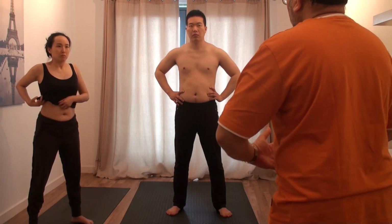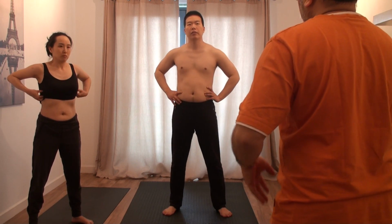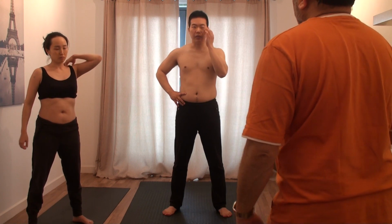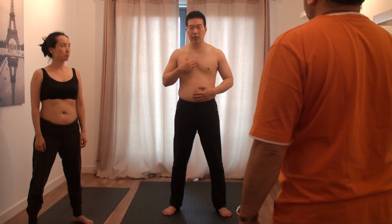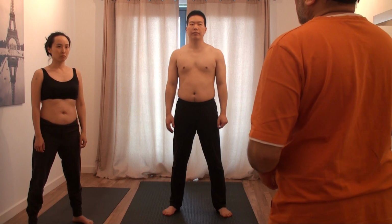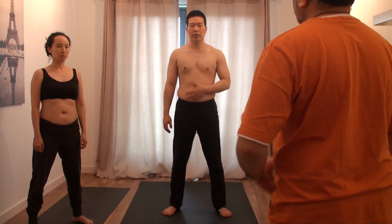So that's number one. Number two is a similar exercise, but we pull in and out. You may have seen it on the video. So we breathe out quickly, and then do the, it's like number three electric. Similar, but instead of holding the breath out, we're holding the breath in. The focus is not so much on the chest, but more on the stomach.